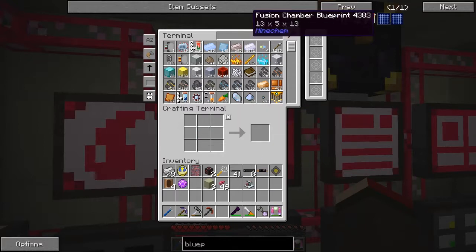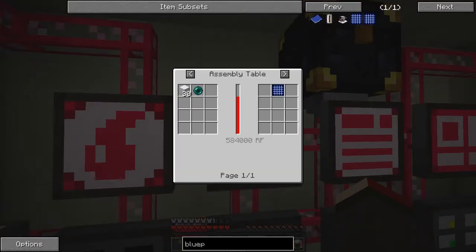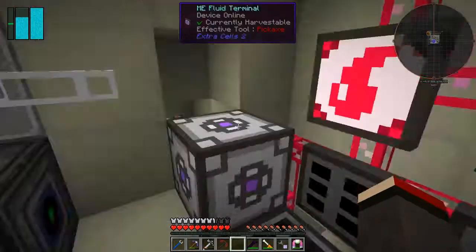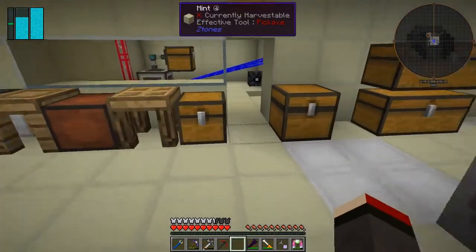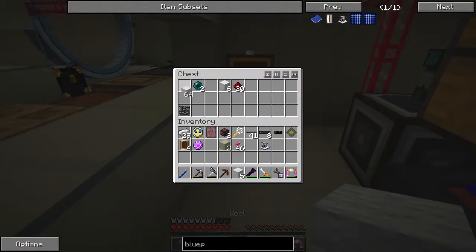So the other thing we need to make is a fusion chamber blueprint and a fission chamber blueprint. And they're both made with 30 blocks of iron and one ender pearl. Both of them are. So let's go and do that. I've actually prepared that. We've got the stuff over here. So I've got two of those and... Oops, I need four of those out of the way, don't I? We only need 60.